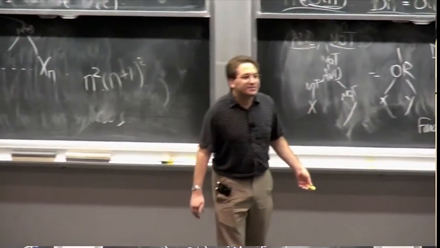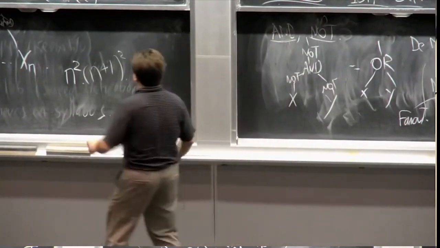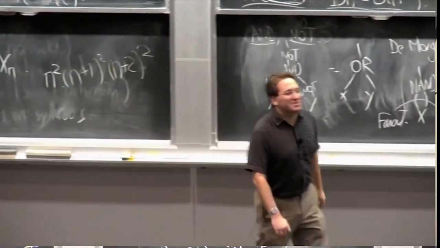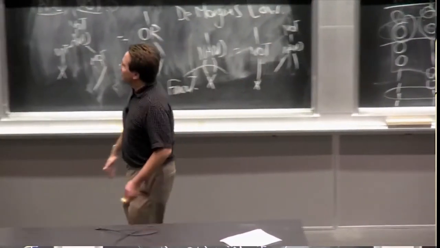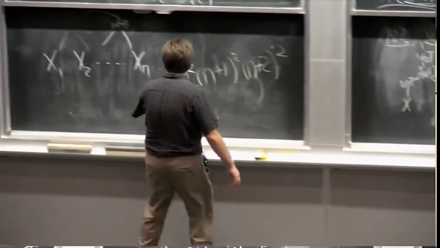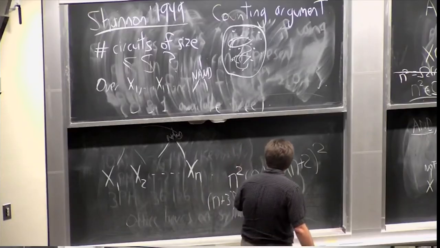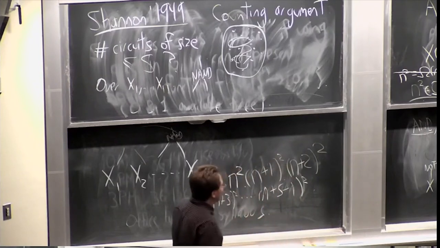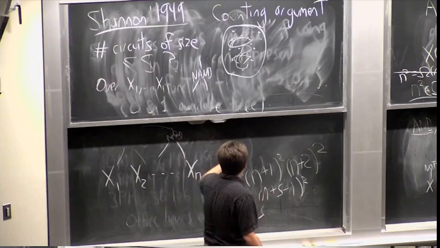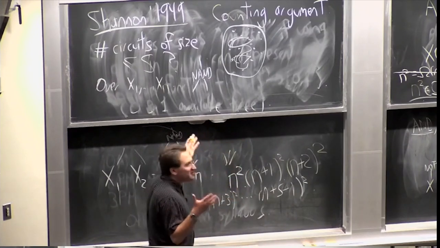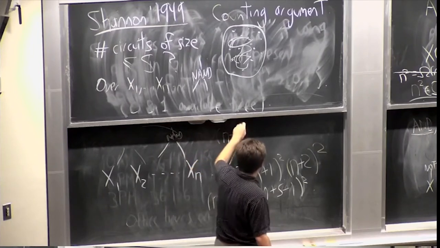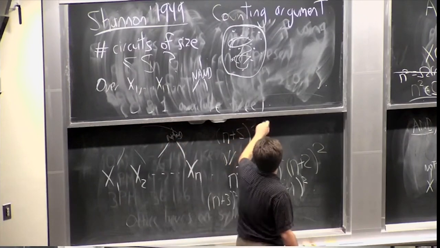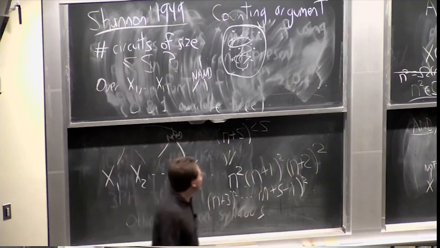How about for the third NAND gate? N plus 2 squared. Now we've got 2 NAND gates in the house, so the output of either of those can be the input to our third NAND gate. And for the next one, we've got n plus 3 squared, and so forth, all the way up to n plus s minus 1 squared. But again, I don't like messy expressions. So between friends, let's just say that each of these is at any rate at most n plus s. So this product is really at most n plus s to the 2s.